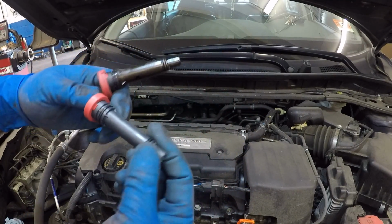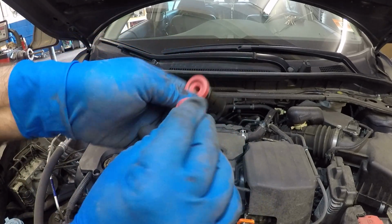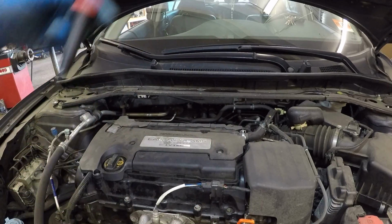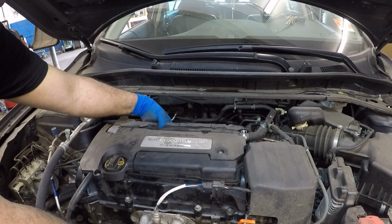What you're gonna do is you're gonna take a little bit of oil and put it over here. Let me get some oil. So here it is. A little bit of oil here and a little bit of oil right there, on both of these seals. What that's gonna do is let the PCV valve seal slide in there better. It's easier from the bottom if you slide it.